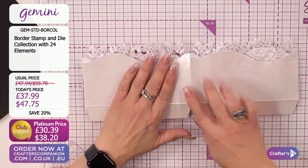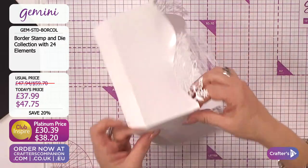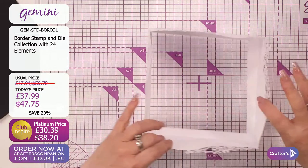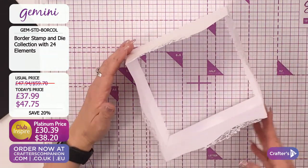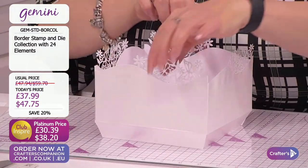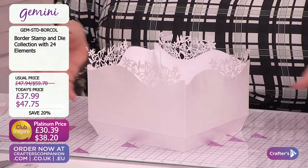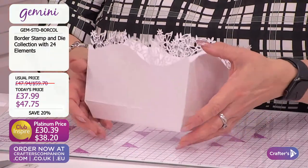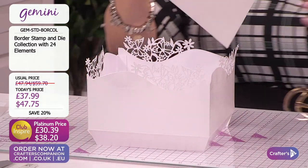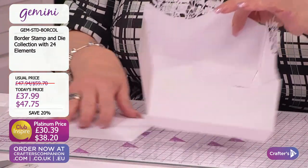Give that a little finish, burnish, turn it in on itself, just finish that burnish line. And there you've got the box base. If I just lift it over for the time being, you'll be able to see. Can you see how neat it is, all those edges? Having those crisp burnish lines makes a huge difference. And already you can see it taking shape. These are now going to sit underneath, because we're going to pop our bases on the bottom and on the inside as well to create that box panel.